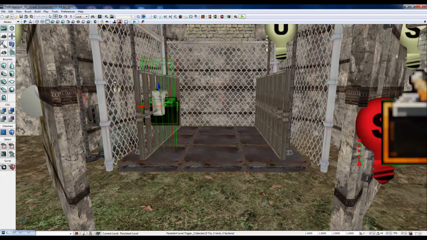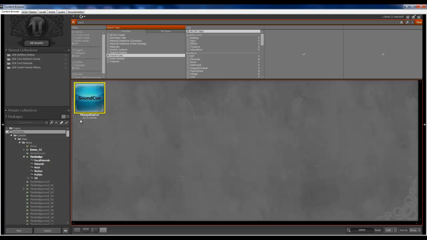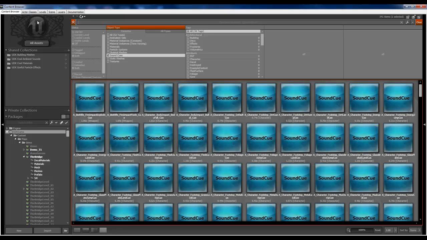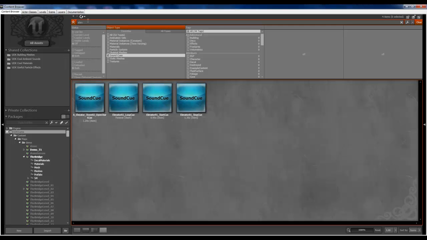Now what about the sound of the elevator going up? For that, we want to find another sound. Let's bring up your content browser, clear out your field, and UDK already has elevator sounds, so we're going to use those.